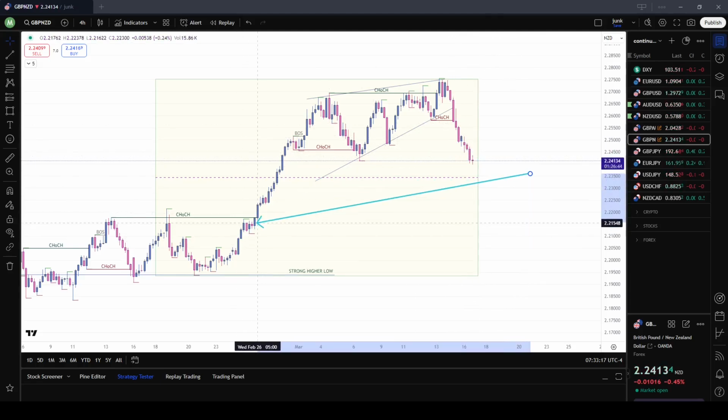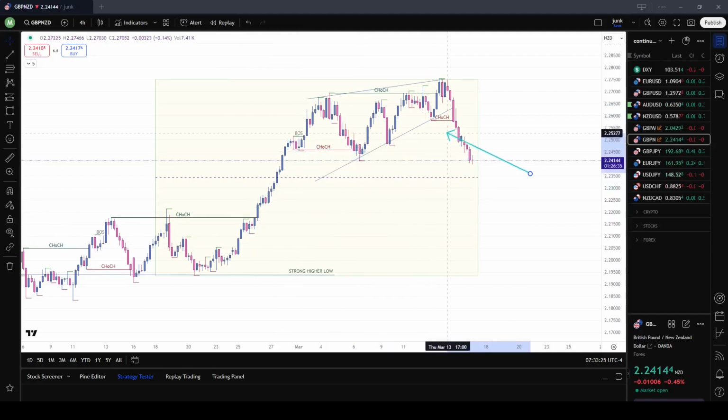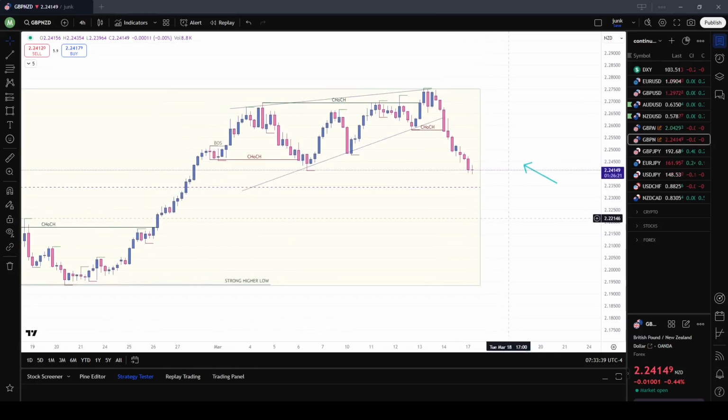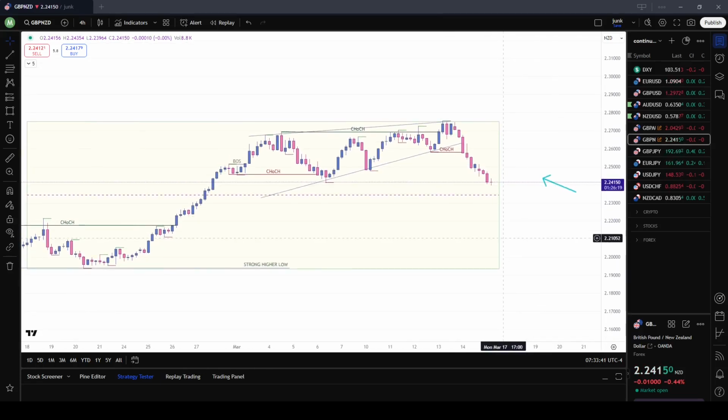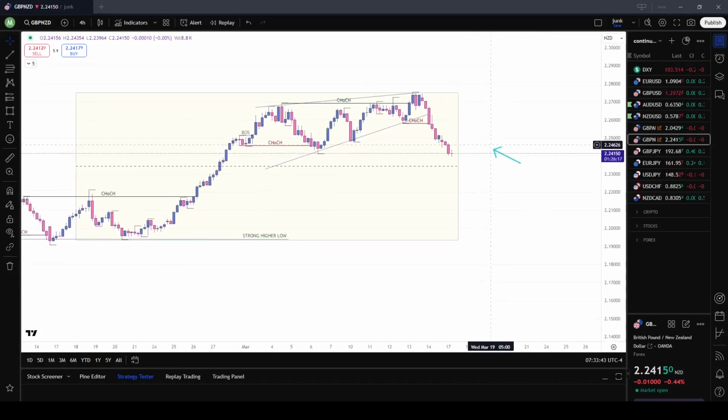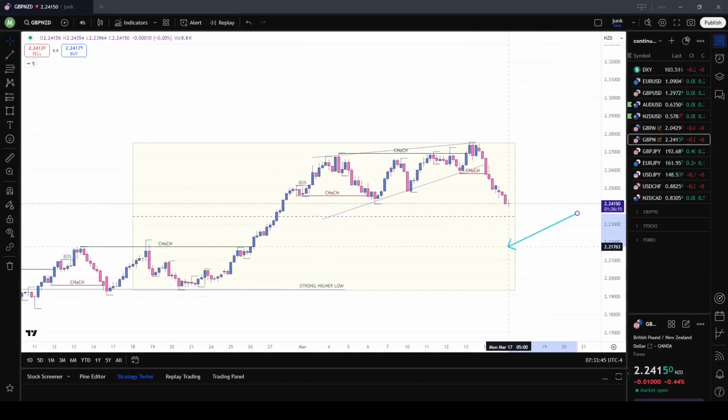So like I was saying before, it was very impulsive, not giving any type of retracement when it was pushing up, and now the buyers could still be very strong in this pair, and it could just tap into discount and then continue pushing higher, targeting higher price. So we just have to wait to see if there's any setup that presents itself with any type of bullish momentum, and wait for all the sellers that are selling off right now to be exhausted. So be looking for any type of buying opportunity in order to target the highs.